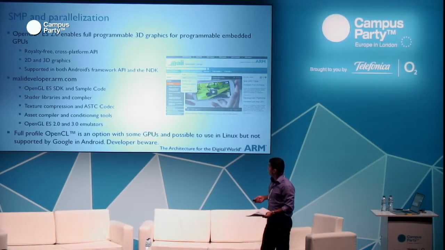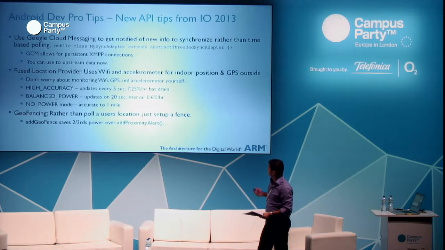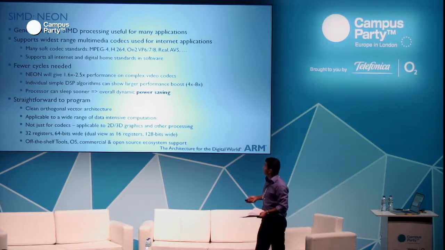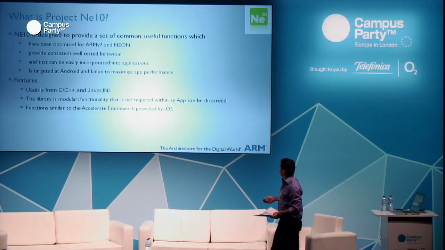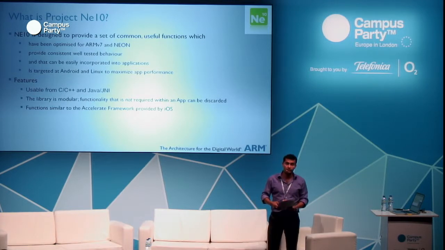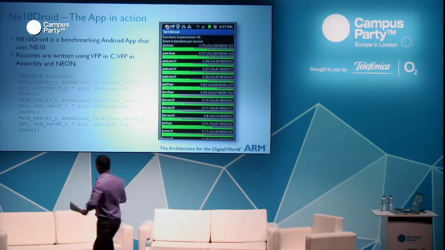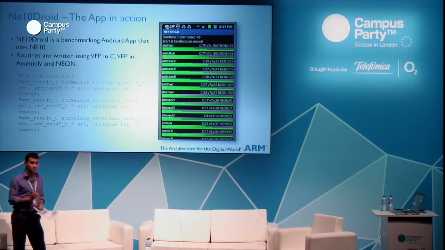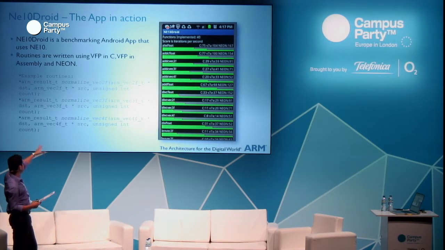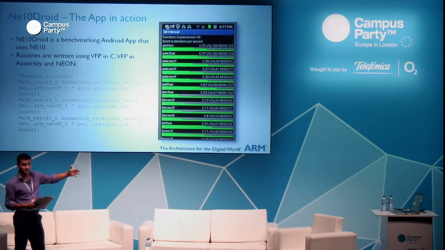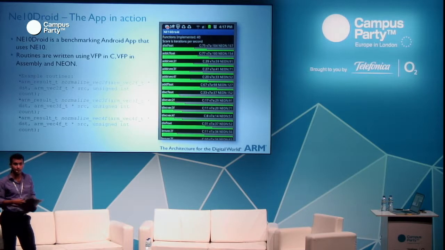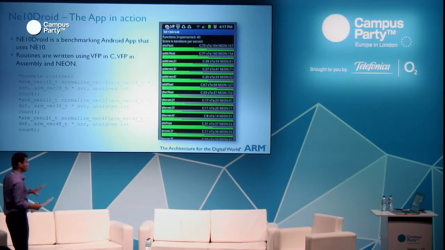What we have at ARM is, let me show you some of the slides about NE10. NE10 is an open source library that we have created at ARM. It's got a lot of APIs that are already optimized if you're interested in using the Neon instruction set, the vector processor. This is an example of normalizing your vectors. So if you're doing 2D or 3D graphics processing, or any kind of really complicated mathematics in your apps, you make a call to the native side, and then use our library, which is optimized for different ARM SoCs, for different ARM CPUs.